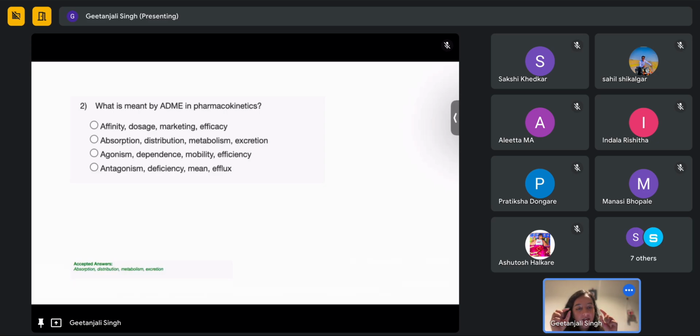the bloodstream. From this bloodstream, it is distributed to different parts of the body, and it reaches its target. Once it reaches its target, it is metabolized. It basically does its work, and then after the work is done, we no longer need the medicine. It is then the byproduct or the medicine on its own that is excreted from the body. That is called ADME in pharmacokinetics: absorption, distribution, metabolism, and excretion. Okay, good guys. Let's move on to the next question.